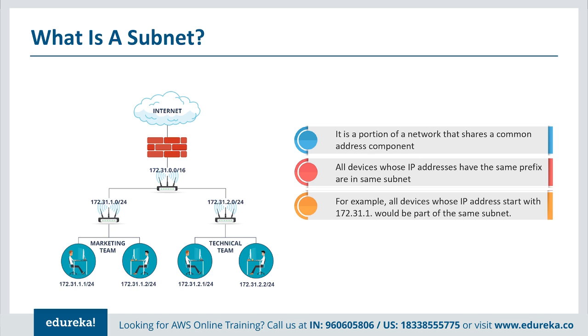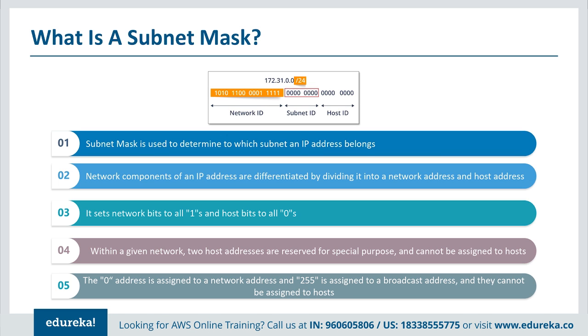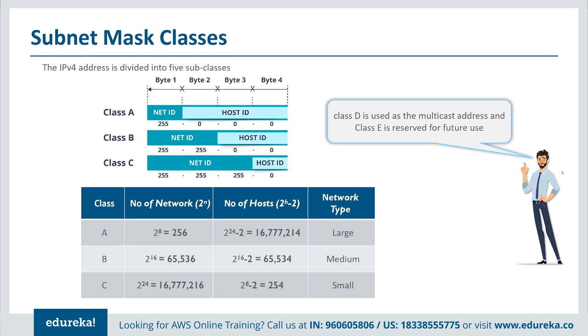In the example that you see out here, you have marketing teams and technical teams. In your office environments, you can control the traffic from a network perspective as well, wherein the marketing team cannot access technical team resources and vice versa. Subnet mask, we have already said, helps you define what is the network ID and what is the host ID, and you perform a binary AND operation to get your network ID and your host ID. Then you have various classes, class A, B, and C.